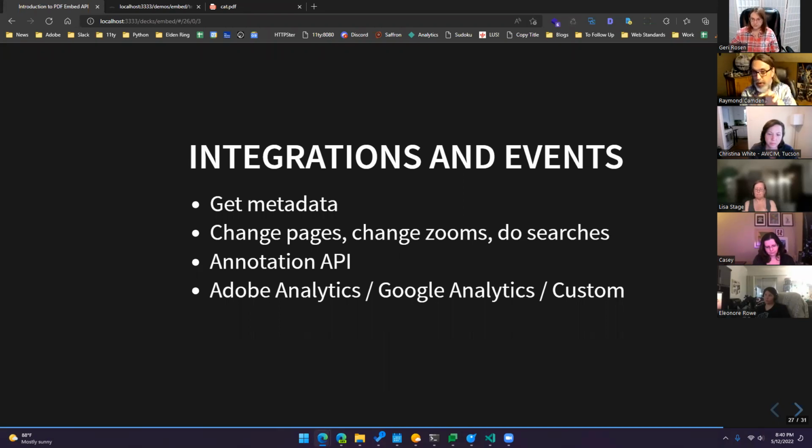But we also give you hooks into all the events. So if you want to do your own tracking, if you have your own analytics software of some sort, because we give you all those hooks, you can listen for those events and then do whatever you want with them. You can send them to a backend server for storage.